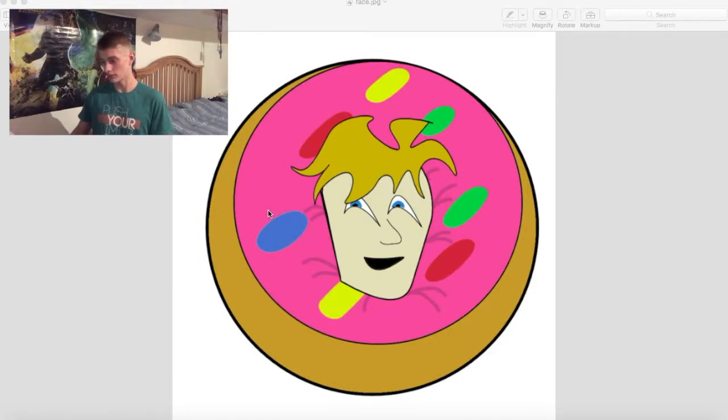The only thing that I maybe would change is the sprinkles. I probably would have done a few more but made them smaller and dotted them around the place a bit more. I also would like to have done a bit more shading, probably a little bit on the pink and on the actual dough part of the donut, the brown part underneath. On the face, this part here, the straight line, in the photo you can see it's almost bent, so I probably would have changed that.